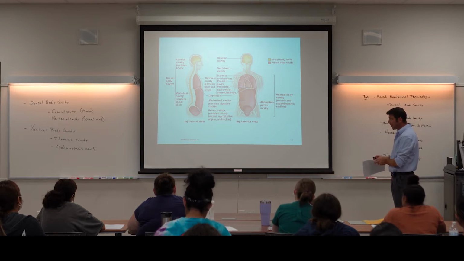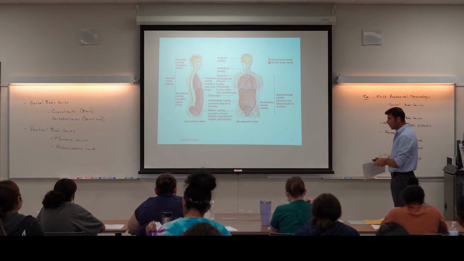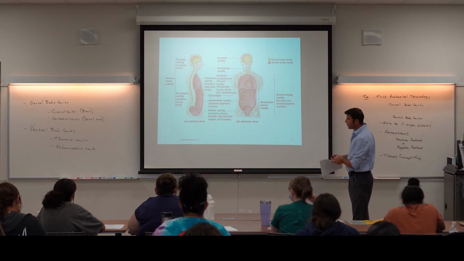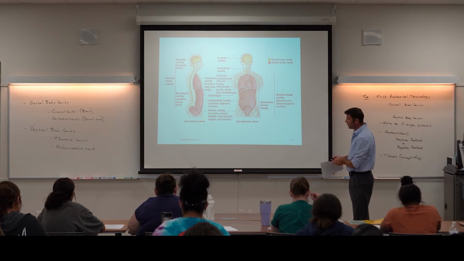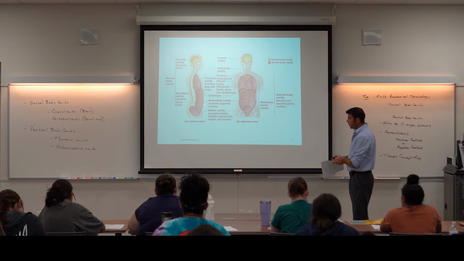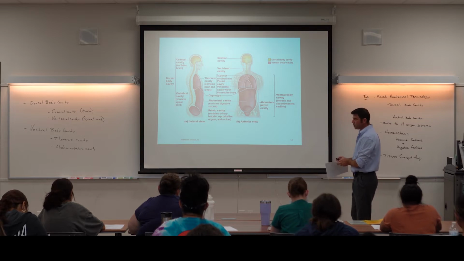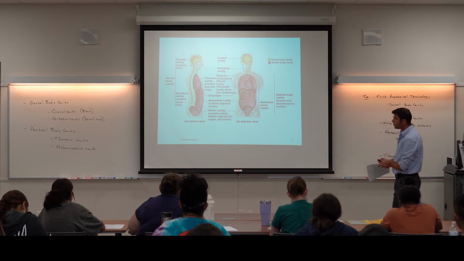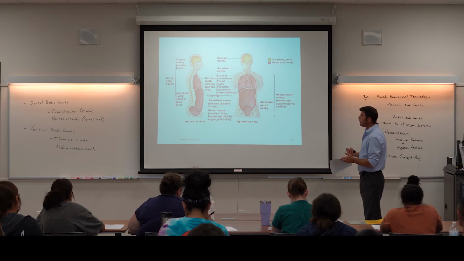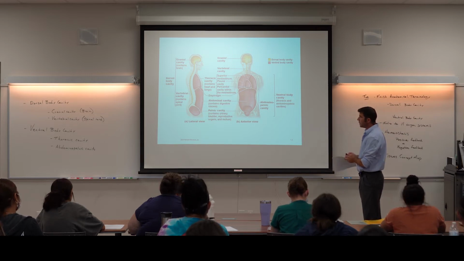That line, the diaphragm, is what separates our thoracic cavity above from the abdominopelvic cavity below. From this side view, you can see the abdominal cavity sits above the pelvic cavity. Down in the pelvic cavity, we're going to see things like reproductive organs and urinary structures. The abdominal cavity is going to house mostly digestive structures. And in the thoracic cavity, we're going to see lungs, heart, and some of the major blood vessels like the aorta, as well as the esophagus and trachea.